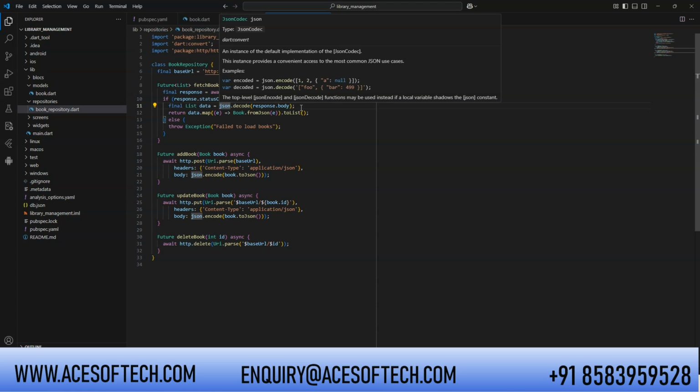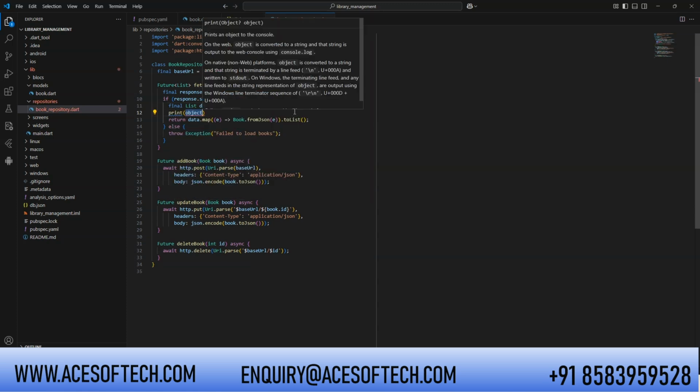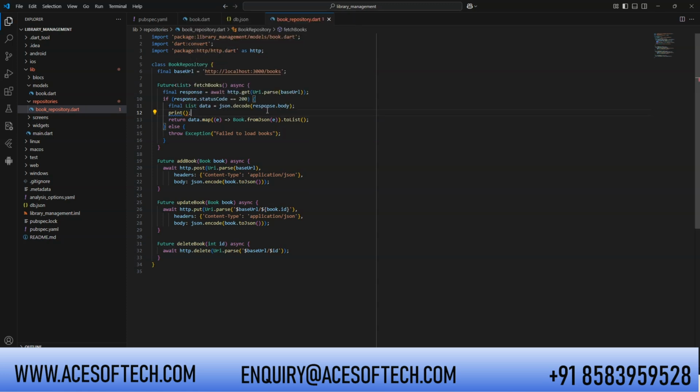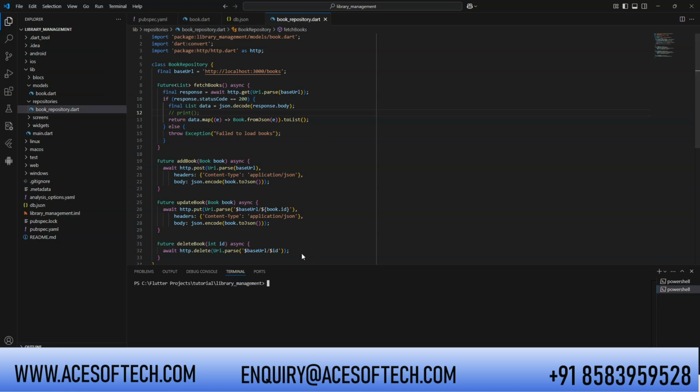Okay, if you print this, guys, then you can see its data here. Okay, so we will check it later because we have not run the code yet, that's why we are just putting files only. Okay, so now it's done.